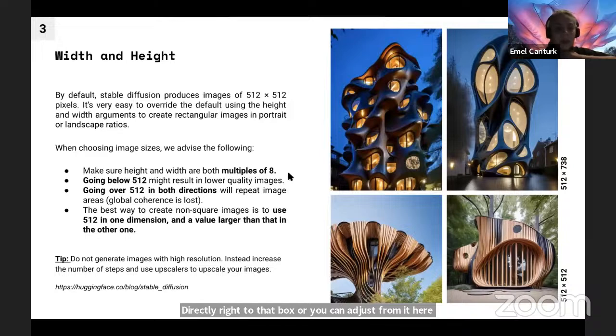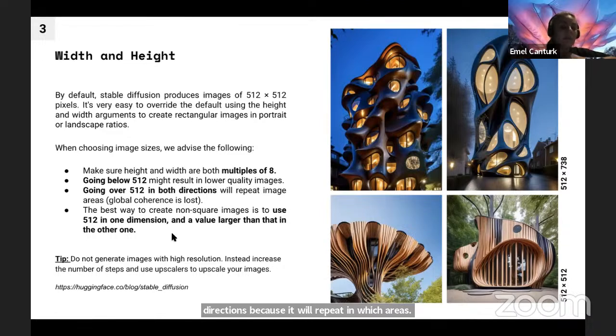Yeah. And Stable Diffusion advises us to not go below 512 because it might result in lower quality images. And it also advises to not go over 512 in both directions because it will repeat image areas.